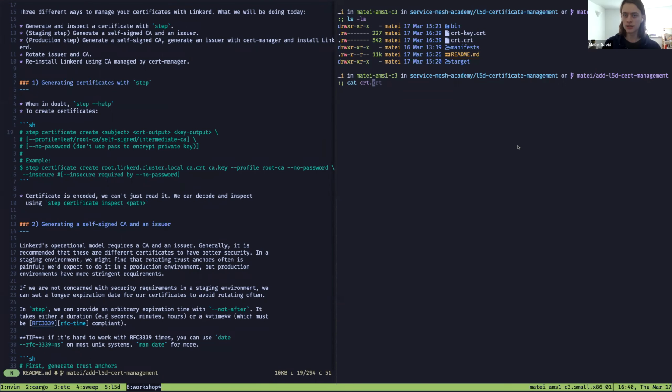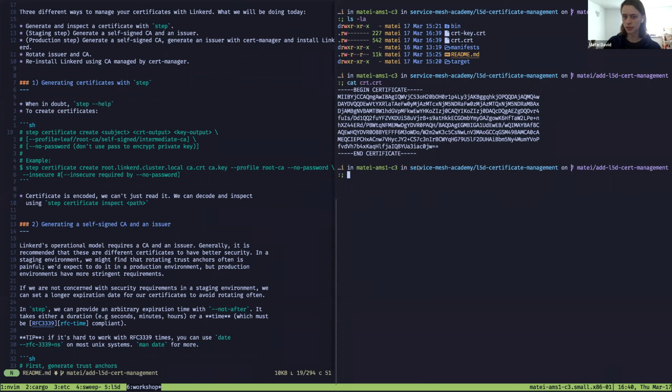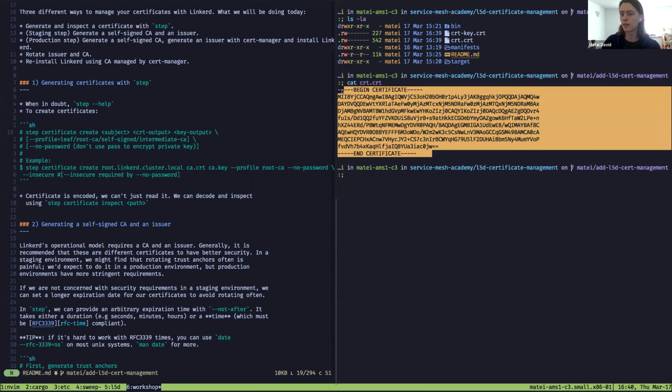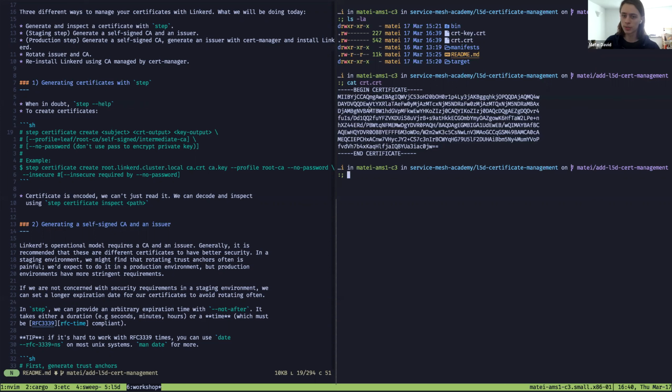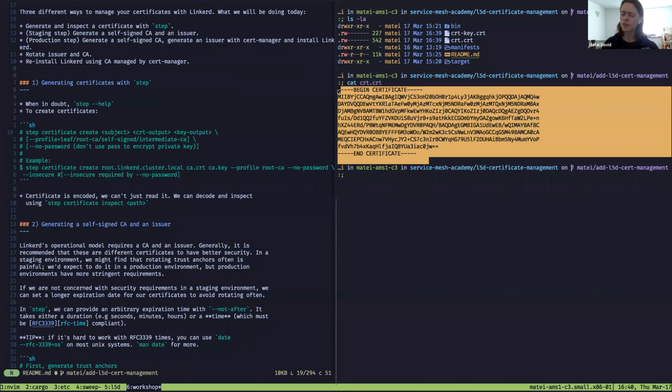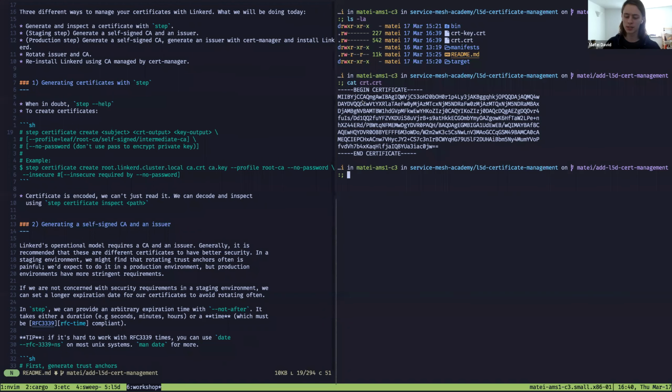Anyway, let's look at the certificate. If you've worked with certificates before, you probably expected this, but if we look, this is all bytes. We have no idea what this means, right? We just know that the certificate begins here and it ends here with these 2 equals, but there's nothing more that we can infer based on this. That's because certificates use encoding. Most certificates that we deal with in web PKIs and internal PKIs are X509 encoded. And this is basically what we see here. You can think of it as protobuf. You know how with protobuf, you define your objects and over the wire, they get serialized into bytes or whatever. This is kind of the same concept. It's not the same thing, but the same concept.